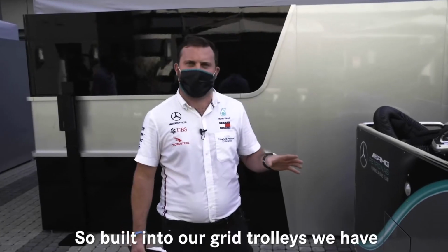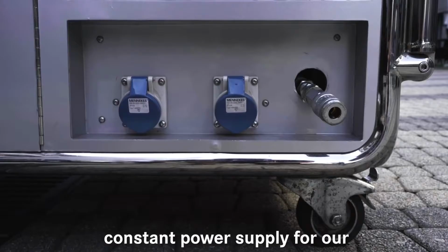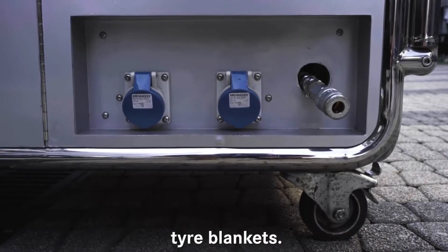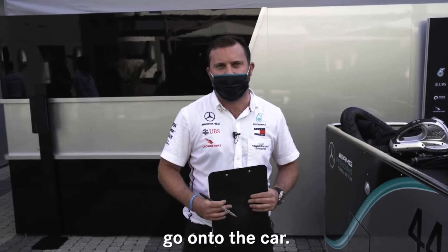So built into our grid trolleys we have one generator per grid trolley. The idea of the generator is to keep a constant power supply for our tyre blankets. The tyres need to be controlled temperature up to just the last minute before they go onto the car.